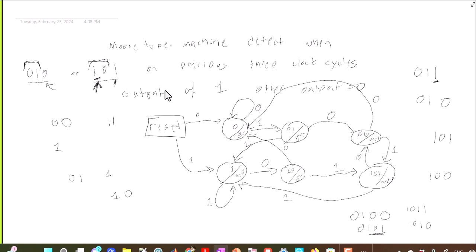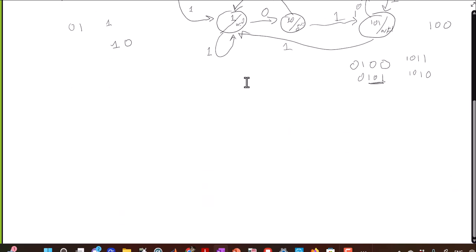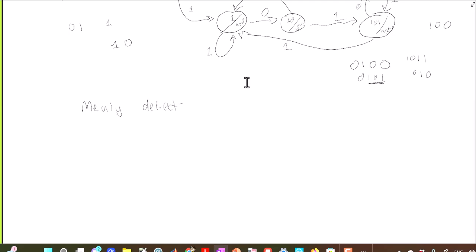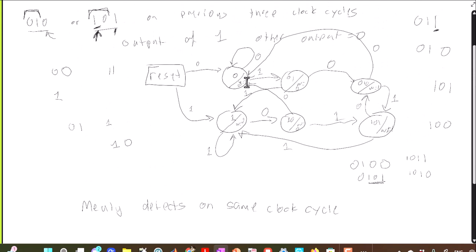But if I had a Mealy machine, then that detects on the same clock cycle. So a Mealy machine detects on the same clock cycle. So I could reuse this same setup, but it's going to be a little bit different at the end here.